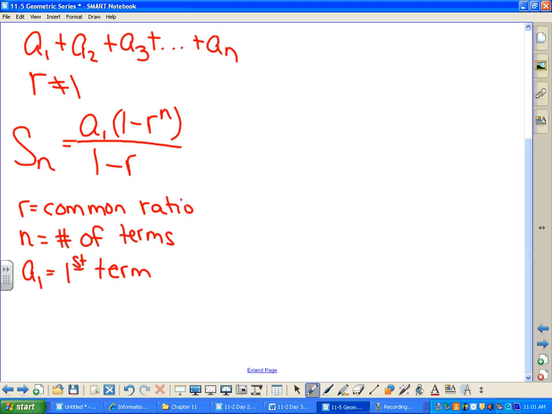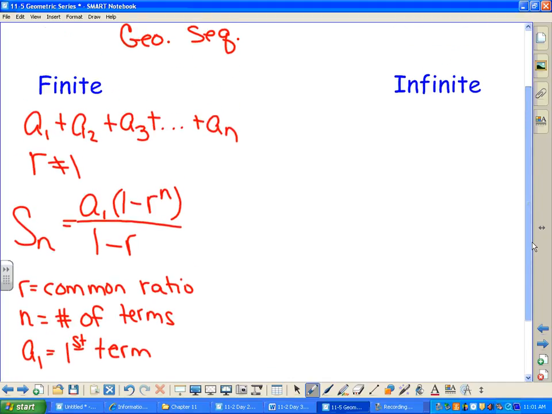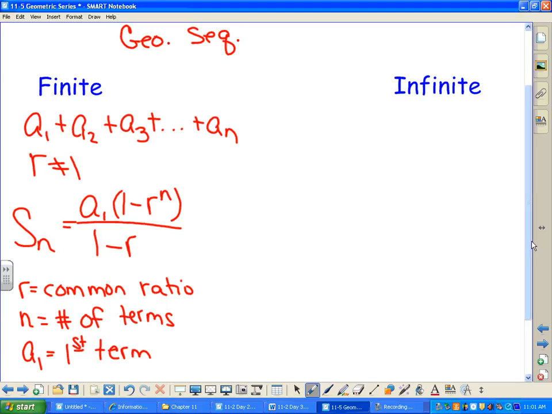Now, what about infinite? What does it mean to be an infinite series? It never ends, right? It just keeps going. You just keep adding your numbers over and over. It never stops. It has a dot, dot, dot at the end, right? So it would look like this: a sub 1 plus a sub 2 plus a sub 3 plus dot, dot, dot, and on you go. Okay? We're going to talk about the infinite series here in a minute. Let's stick with the finite for a second.